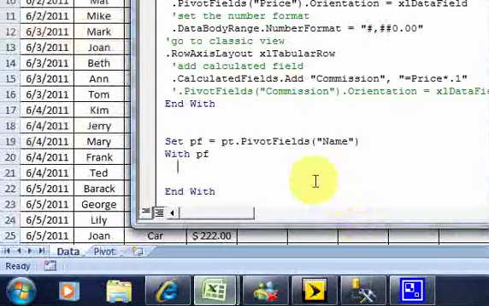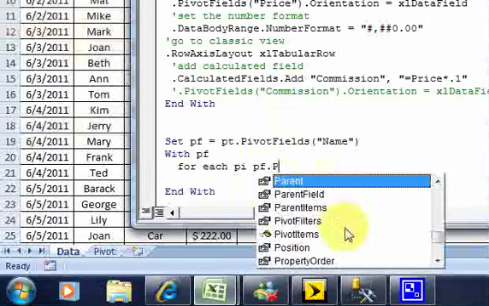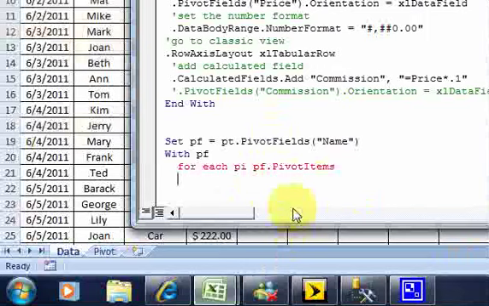We're going to write For Each pi, that's a pivot item, in pf.PivotItems, Next pi.